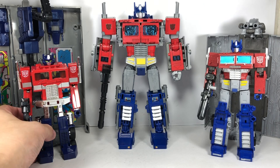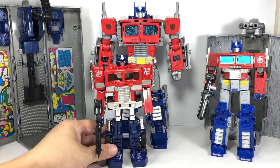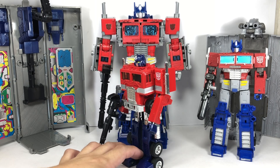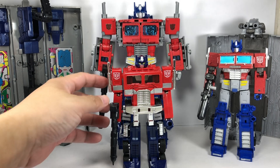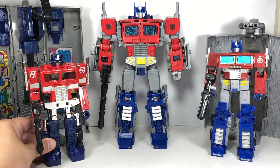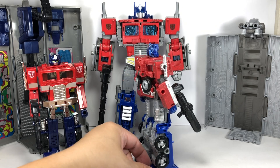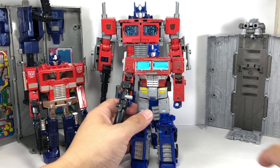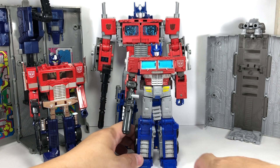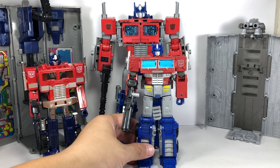For robot mode, obviously the old G1 figure is a little corny-looking. Takara Tomy designed these figures to really look great in vehicle mode, but the robot mode was a bit of a compromise. It's still a classic-looking Optimus Prime, but in terms of how he looked in the cartoon, this one pales in comparison to both the other figures. The Earthrise figure looks great aesthetic-wise, with some kibble here and there. He really evokes all that G1 Optimus Prime goodness that we've grown to love from the cartoon. I really like how he stands.